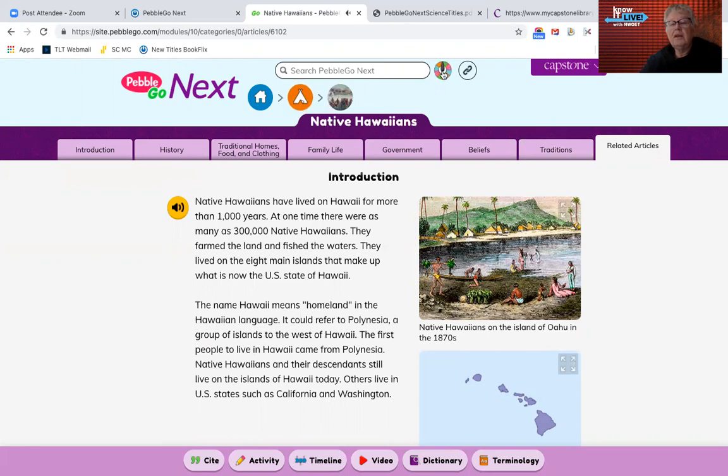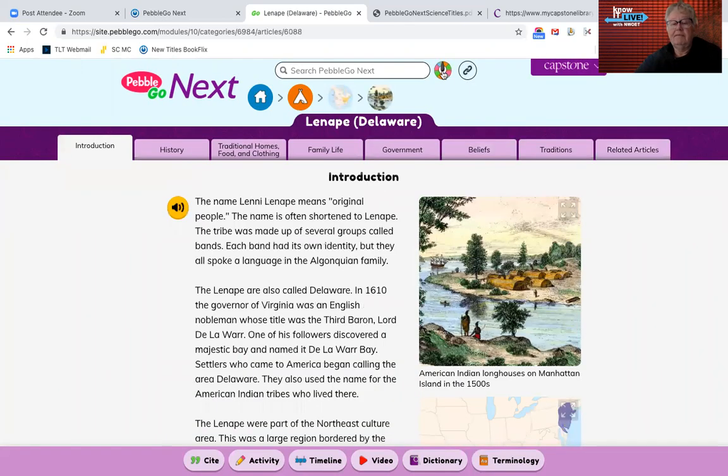You also can just take a spin and it will bring up something out of their whole collection that students might not even know exists, to get a random article. You can copy the link right here instead of going up here and clicking on this. So if you were going to put it into Google Classroom, you could just go right here and that would be something you could copy and paste into a hyperdoc or something to go along with an assignment.